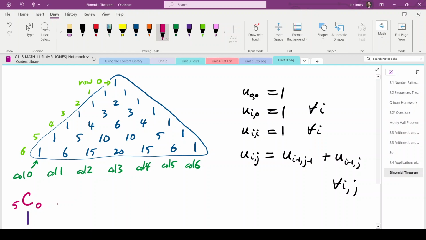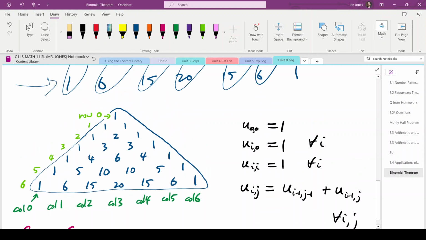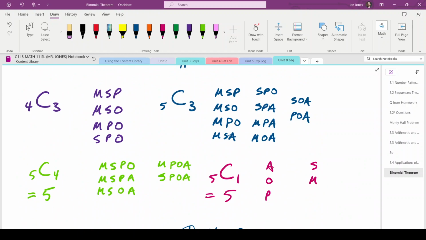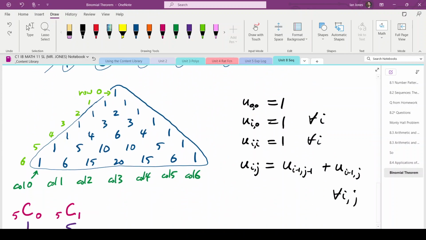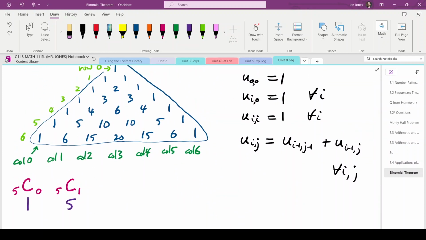Boring. Okay, how about if you have 5 toppings to choose from and you choose 1? How many different pizzas could you get? Well, you could get 5 different pizzas. You could have the first topping or the second topping or the third or the fourth or the fifth, just like we had right up here. Okay, now let's move along. Let's suppose now you have 5 toppings and you want to choose 2. How many different ways could this be done? Pause the video and see if you could figure it out.